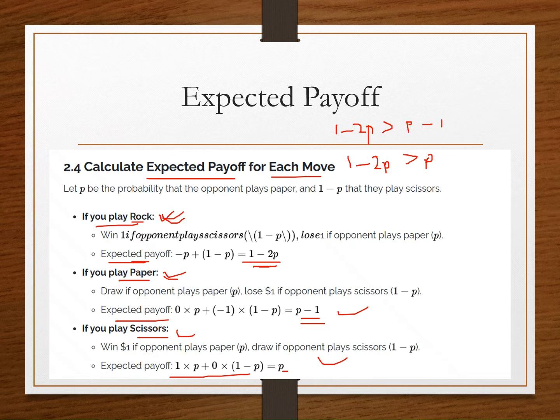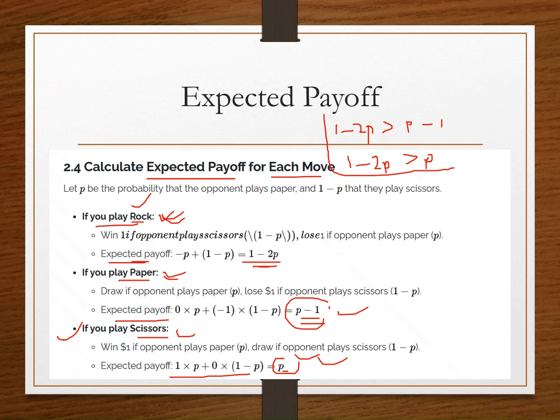So similarly, for a different scenario, the payoff for the case of paper would be the highest. Actually, it cannot be the highest because, as you can see, this is p minus 1, whereas scissors is p. So p minus 1 for a non-zero positive p would obviously be less than p. So either rock would be the highest or scissors would be the highest.